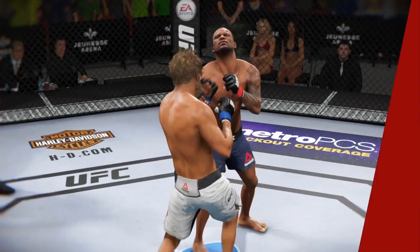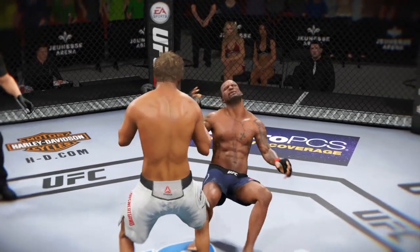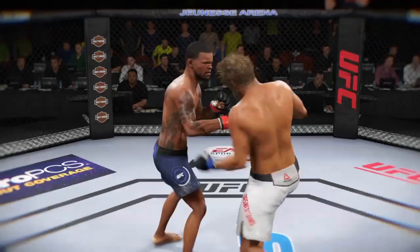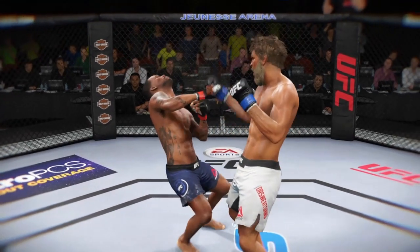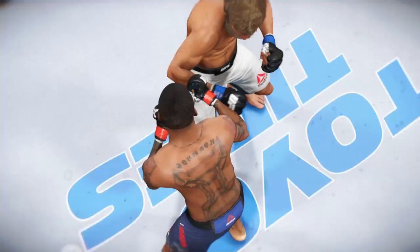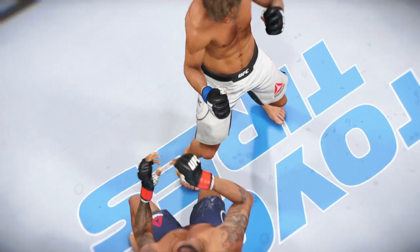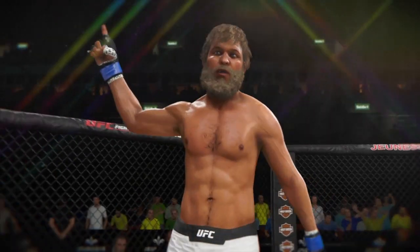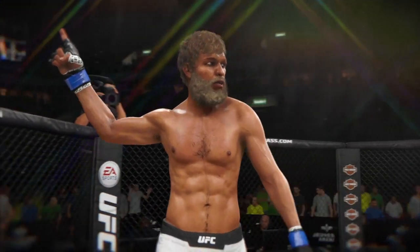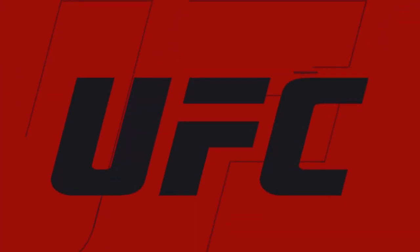There's another one for the highlight reel, and that's probably as good a knockout as he's had in the UFC. Just a perfect shot to end the fight. Crowd absolutely loving it — a flush land to close out his opponent. I'm not even sure the other fighter saw it coming. A big knockout here tonight on the biggest of stages. Here it is one more time — boom! And then he's out. All smiles. What a huge knockout he turned in here tonight. That is one they'll be talking about for some time.